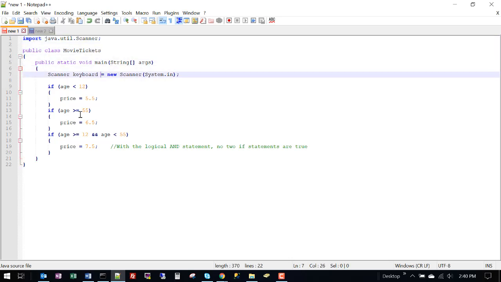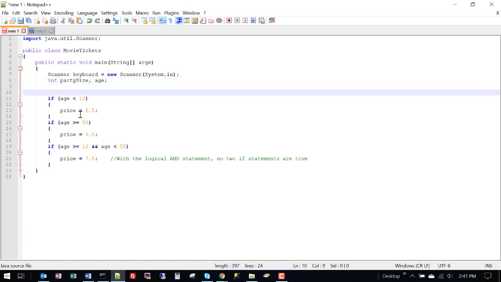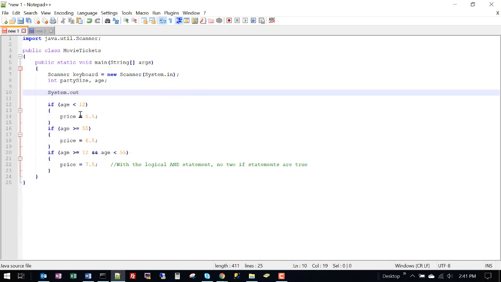What I want to do is start by creating an integer variable called party size. And as you see below, because we copied it from the old version, we will need age as well. Now I want to say System.out.print.